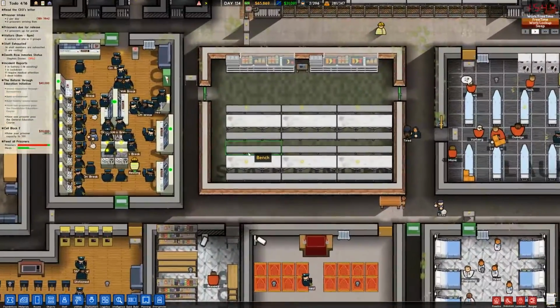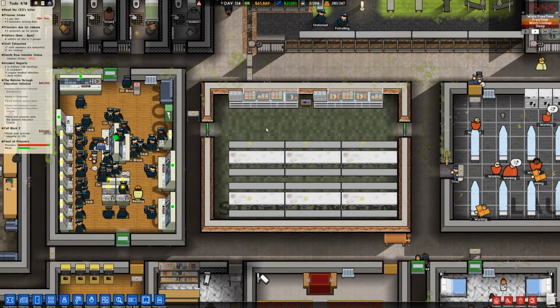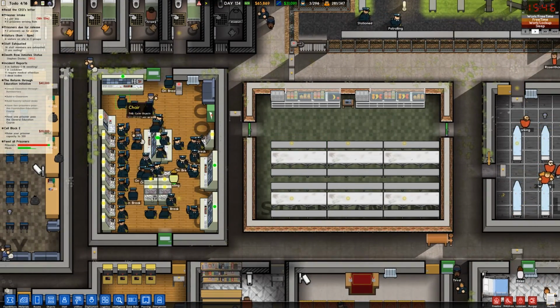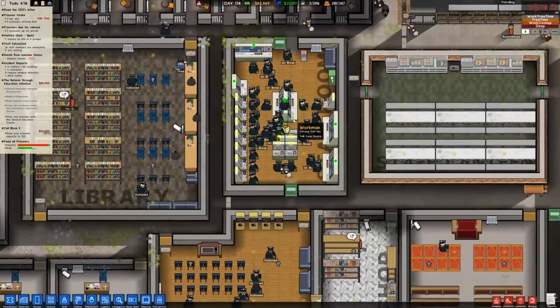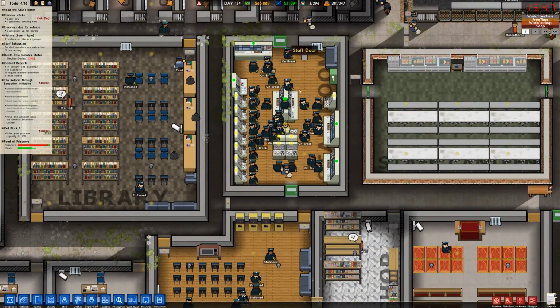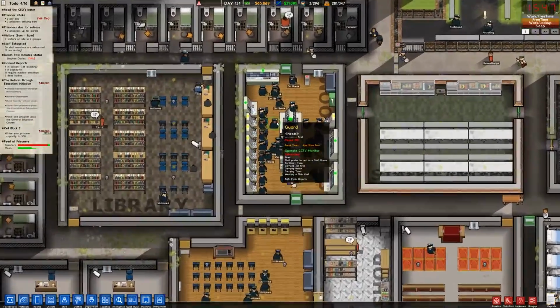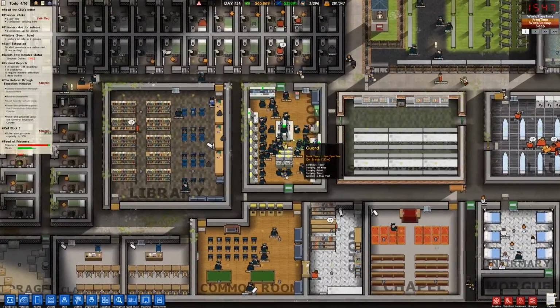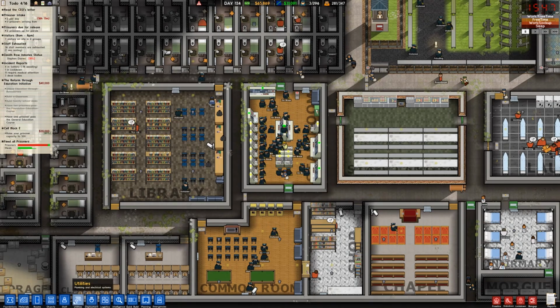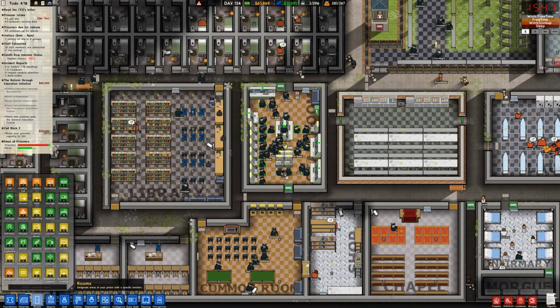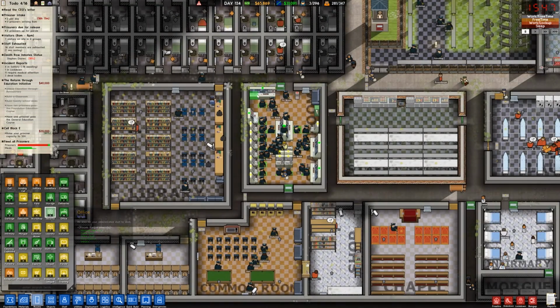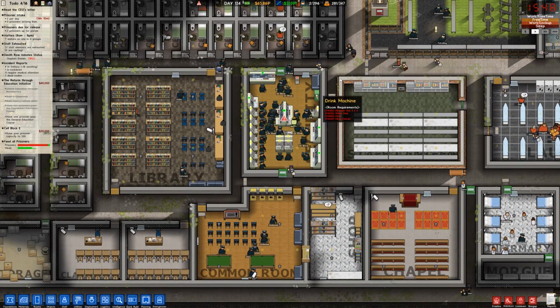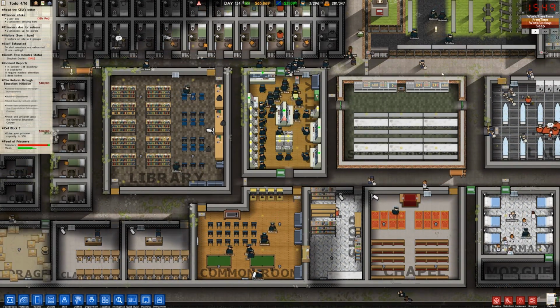Let's take a look at this one. Okay, so right here, this staff canteen, look at all these guys on break. They're just hanging out in the staff room on break, right? This might be another thing, is that they're hanging out in here where there's not a whole lot of comfort. So I think my method of having this break room also be this is not a good thing. So let's try this. If I go room and I go security, if I make this a security office instead, what does that do for the people who are on break?